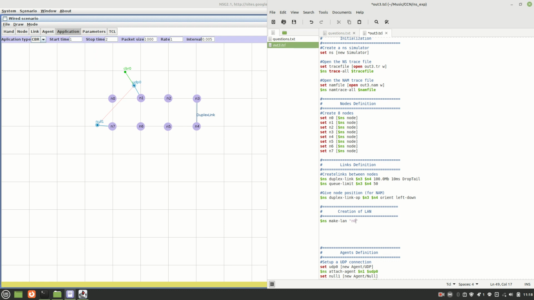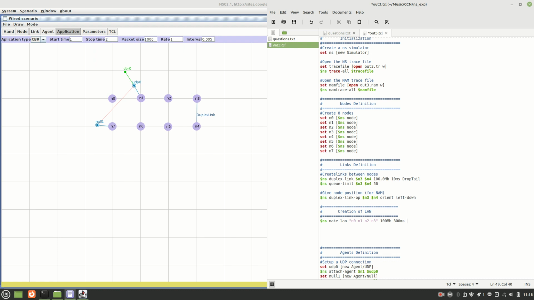So n0, n1, n2 and n3. Okay, and then we need to specify the bandwidth, that is 100 MB, and even the delay, that is 300 ms.